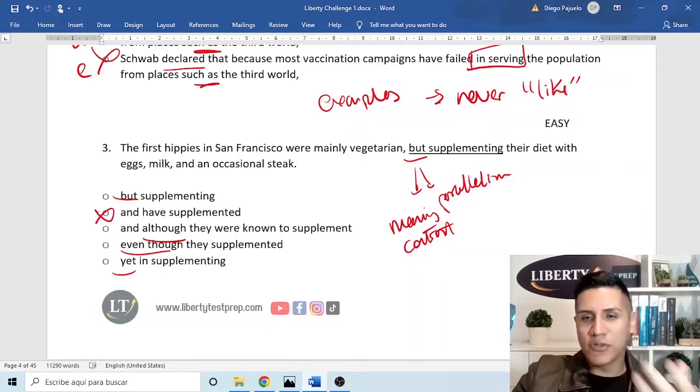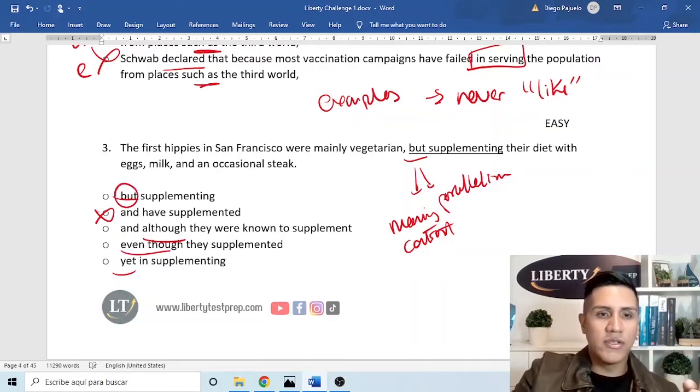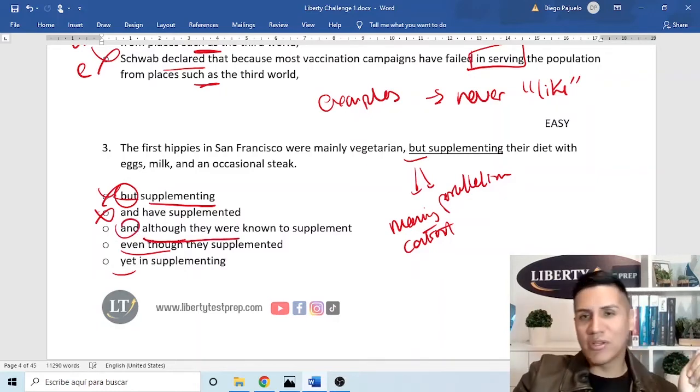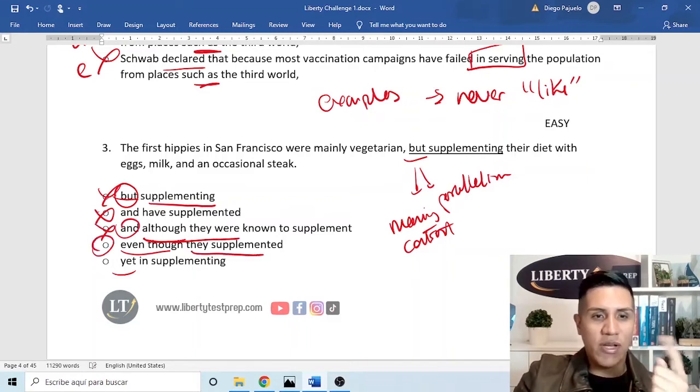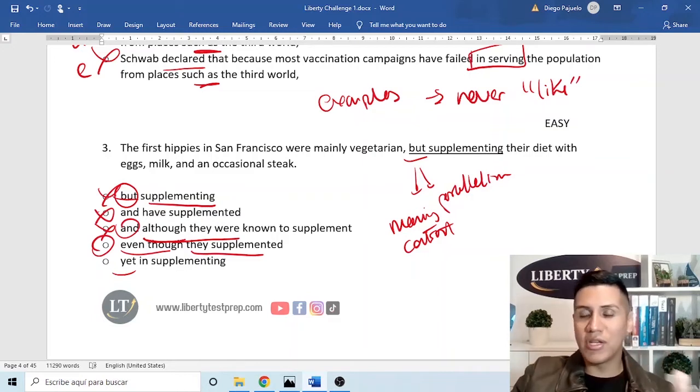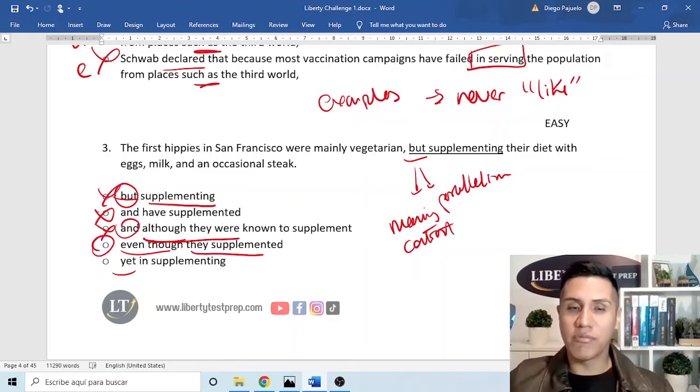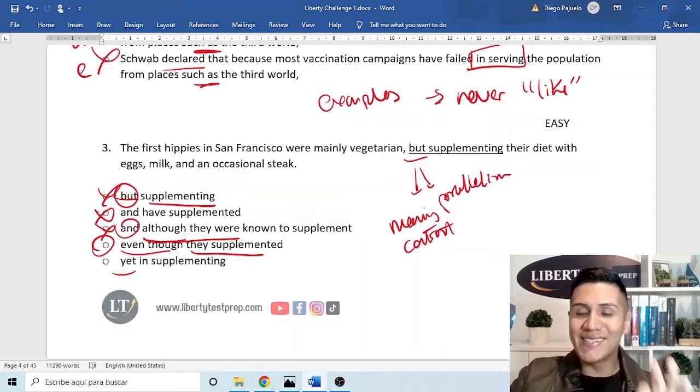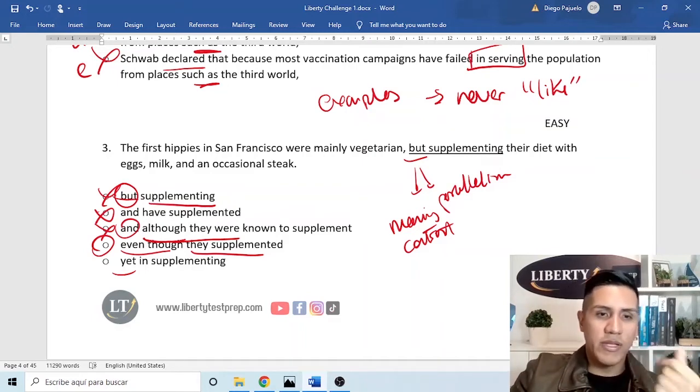But then you have to use parallelism. But here, supplementing with ing to the right, you don't have an ing to the left, that's out. Here, C, although they were, you have a subordinated clause to the right, you don't have a subordinated clause to the left, that's out. Even though this is the answer, right, you have a subordinated clause. When you have a subordinated clause, you don't need parallelism because a subordinator is not a parallel marker, right? That's also basic theory.